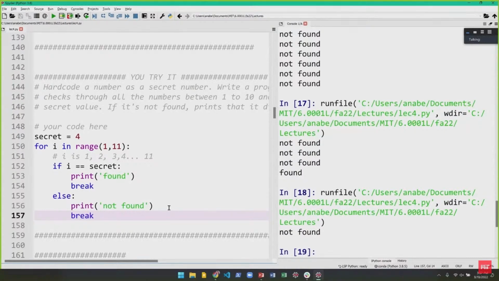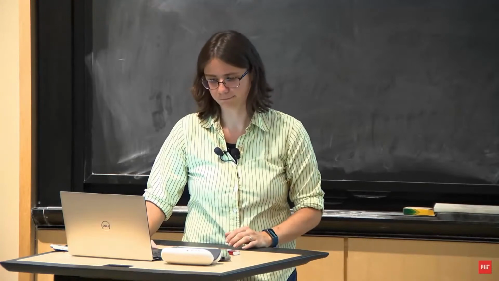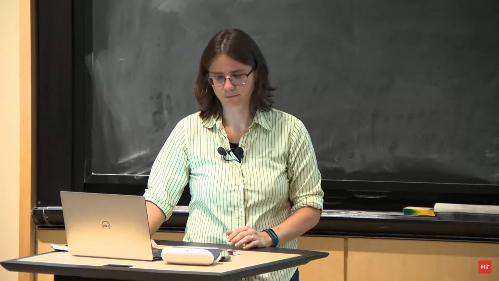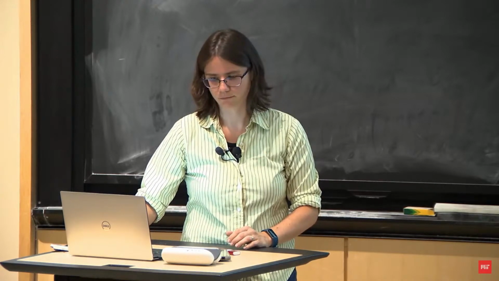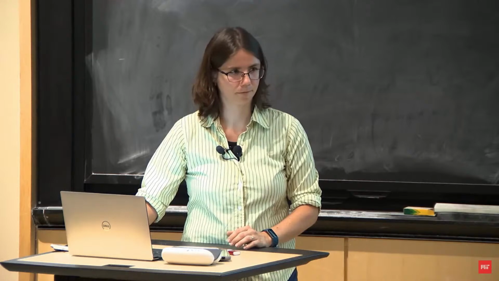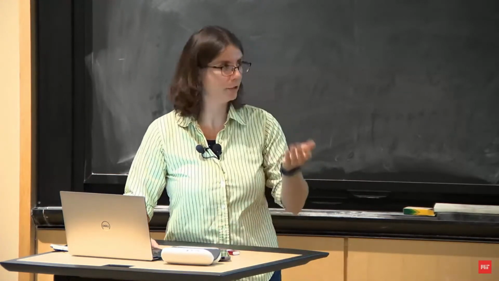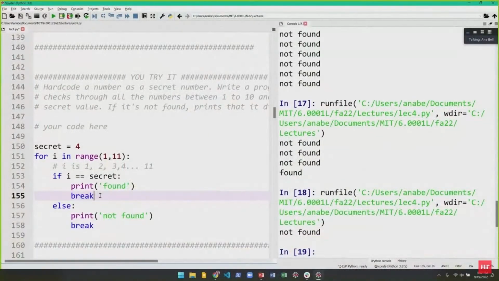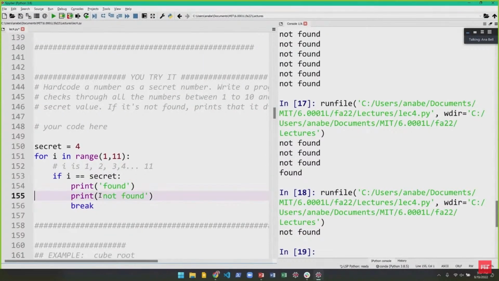Yeah. For I that's in range 1 to 11, set a flag as true if it is true that it is found in any other. Yeah. I like the idea. Yeah, you can try to do a Boolean flag. Was that your suggestion as well? Yeah. Okay. Let's try to do the Boolean flag way. Let's delete the breaks. Let's go back to what we had before.